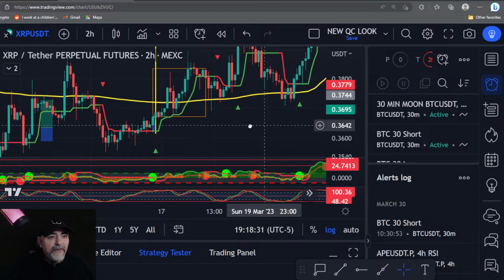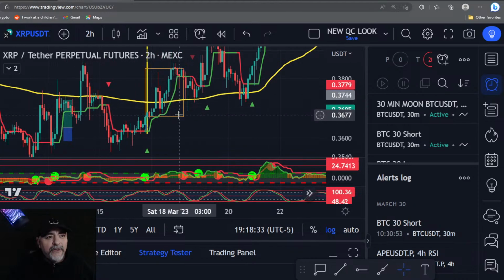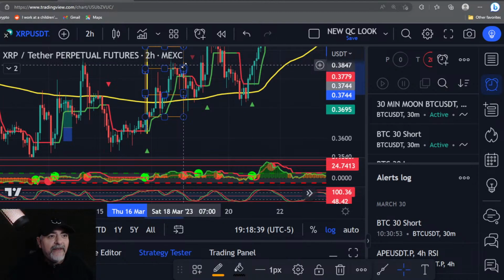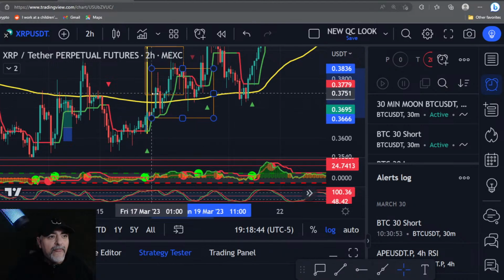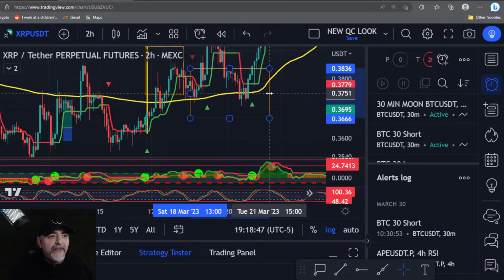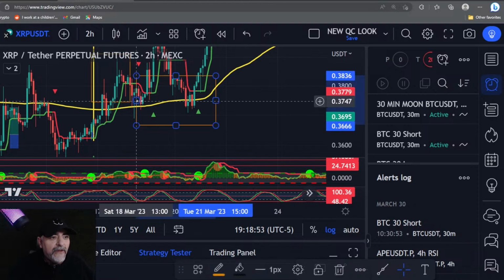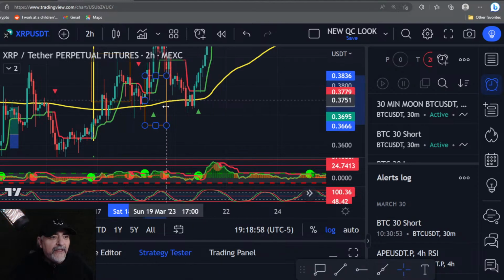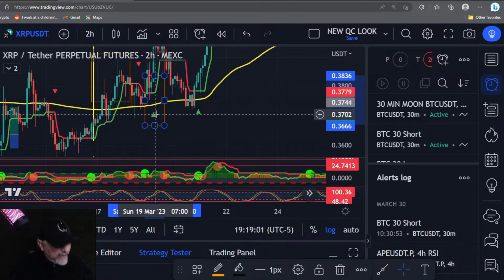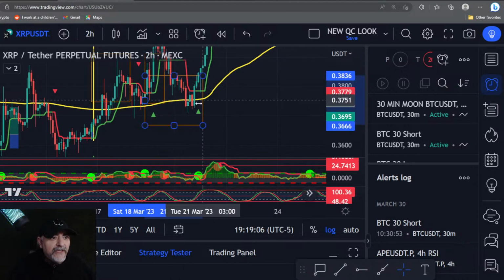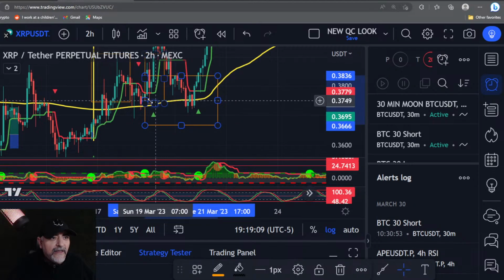And what I'm going to do here is take this 2 hour moon and make duplicates, right? So I'm going to click this, Control C, Control V. And I'm going to move my next box to my next moon, right? Because that's what we're doing. We're tracking these 2 hour moons. To this 2 hour moon, which is right here. And then that would sell right here on this red moon right there. And then Control C, Control V. And now I'm going to do my last green moon, which is right here.